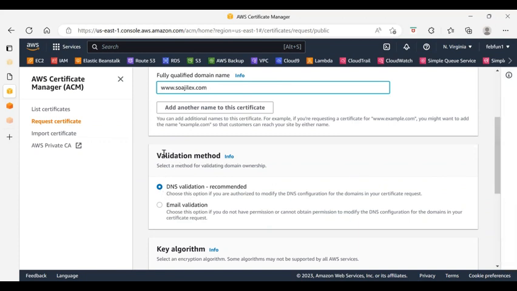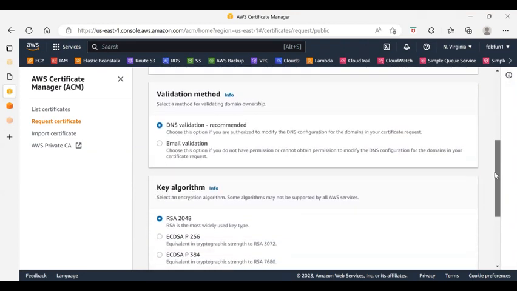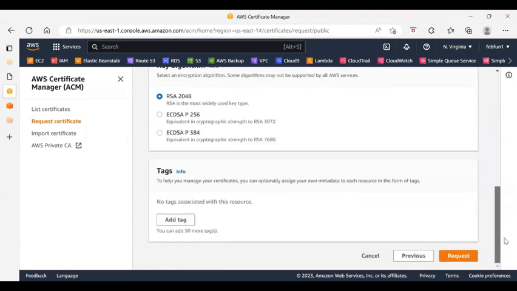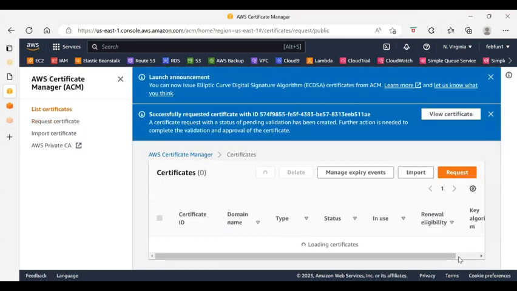The reason why they are requesting a validation method is just to make sure that you own the domain name, that it is not for somebody else, so that they are issuing the certificate to the owner of the domain. So that's just the reason. And that's it. So we scroll down and request a certificate.